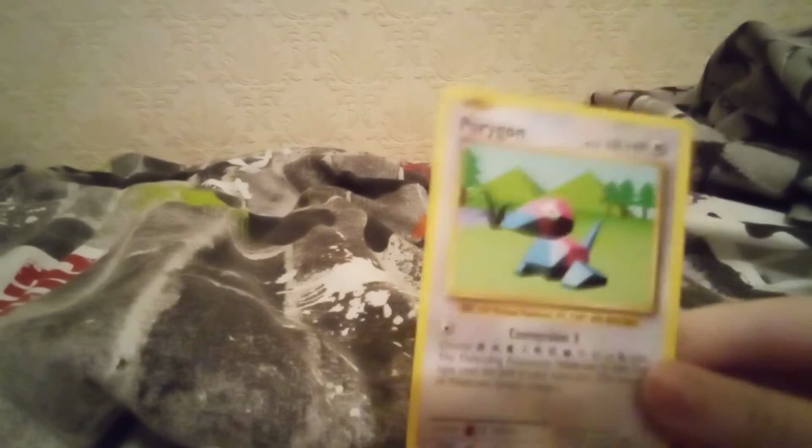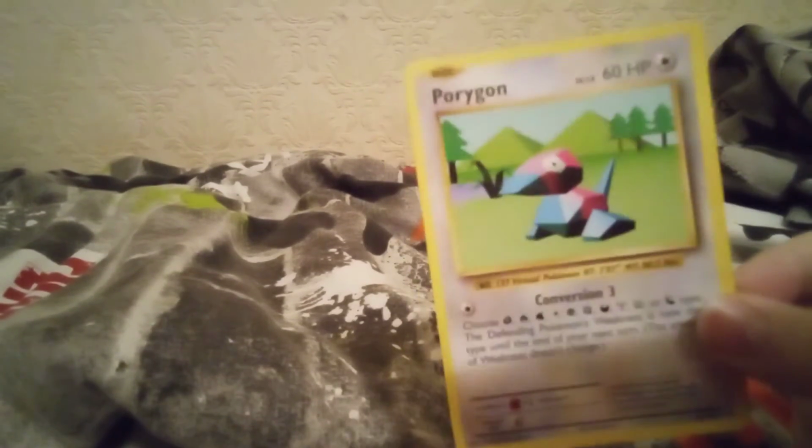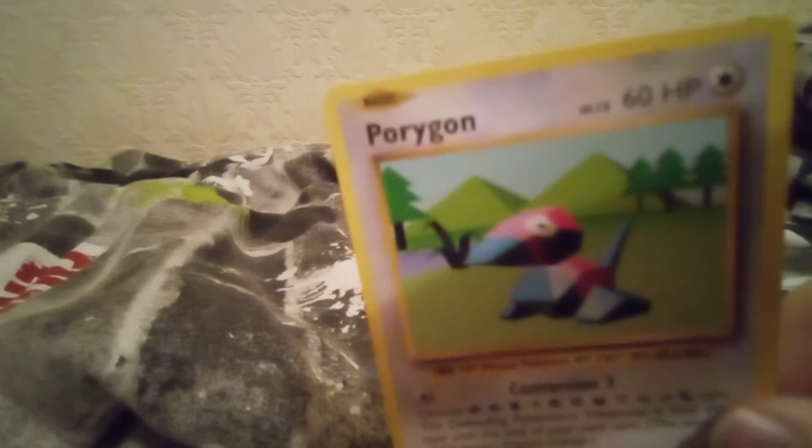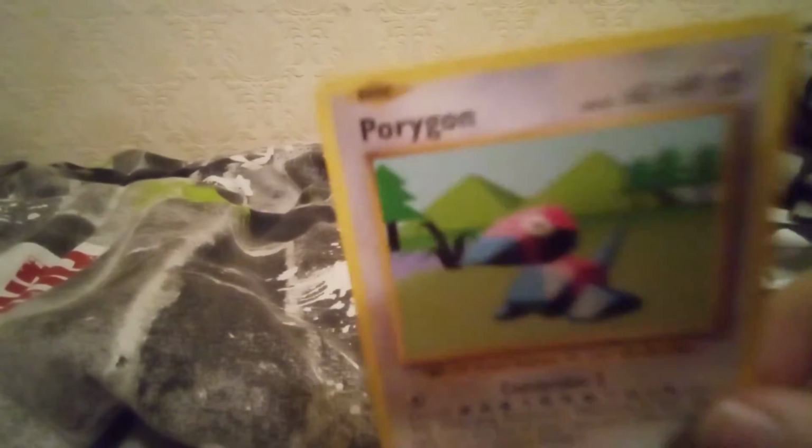Then my next card is this guy. Kind of bad guy. It's not really good. And his name is Porygon. Or whatever. Porygon. Or I can't even read his name.